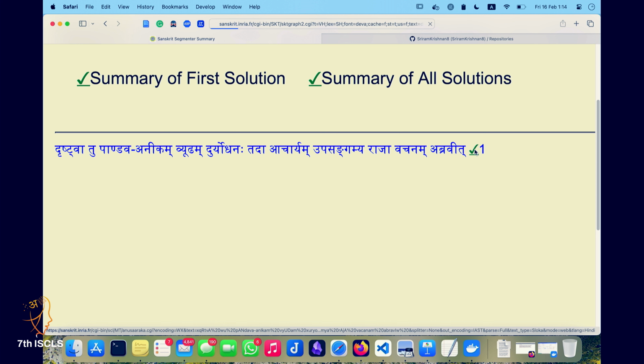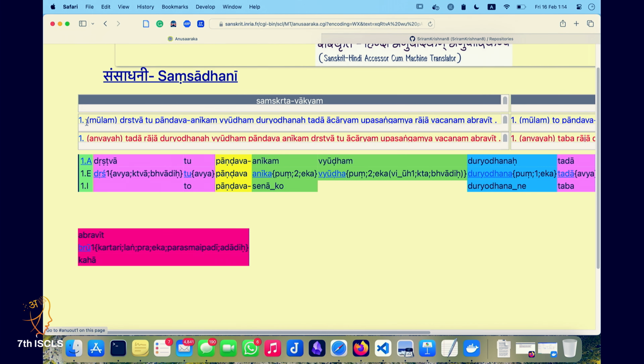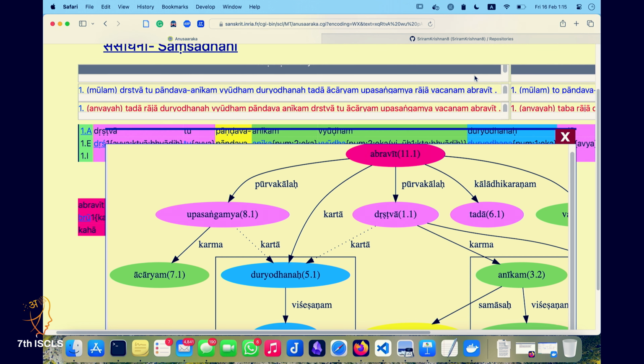What it does is give the segmentation along with all the possible morphological analyses of each of the segments. For all of this, we have the APIs ready, and for the entire Sanskrit Heritage platform, we have developed a portable version of the segmenter in Python. It's like a wrapper that can be used to generate these analyses, either the first solution or the top 10 solutions, etc. So this is Samsadhini's analysis here, the dependency analysis. This redirection is also available from the Samsadhini platform.